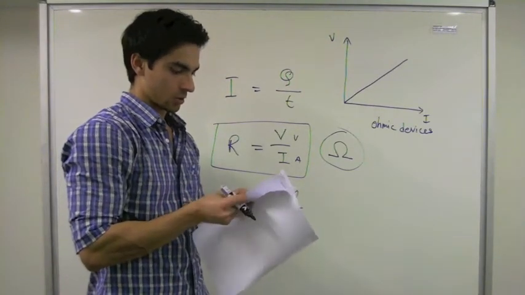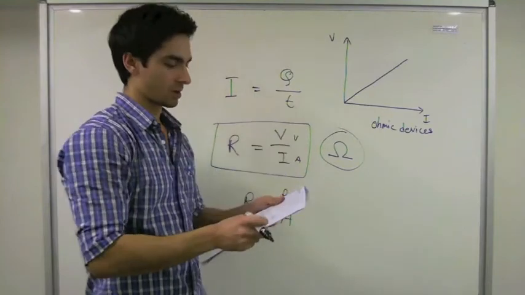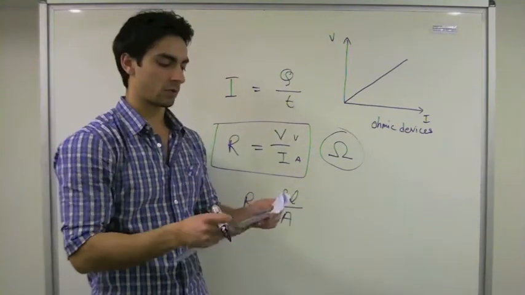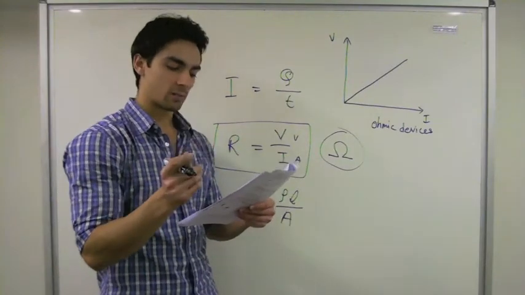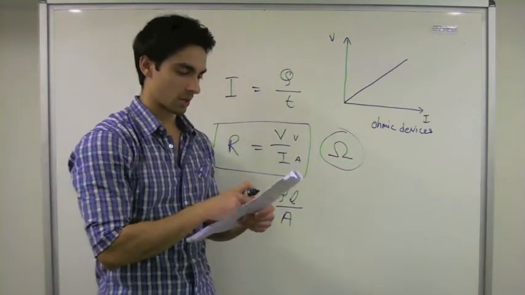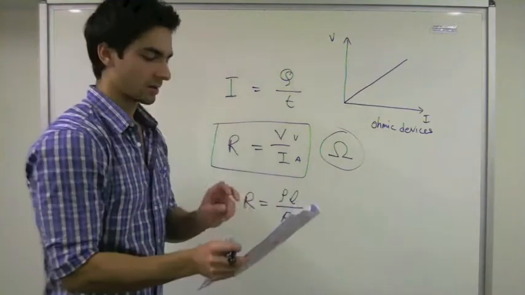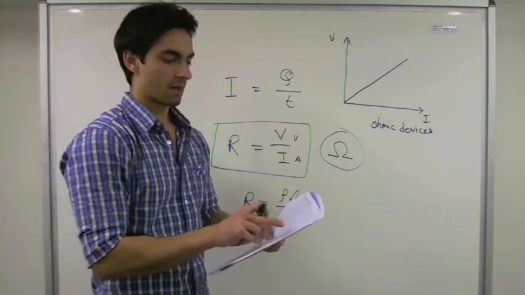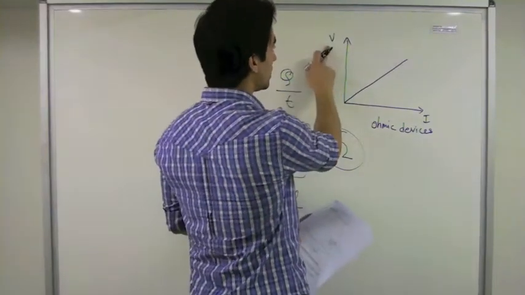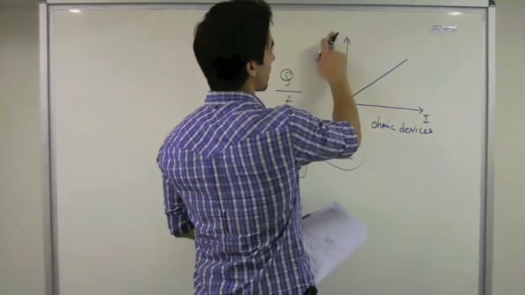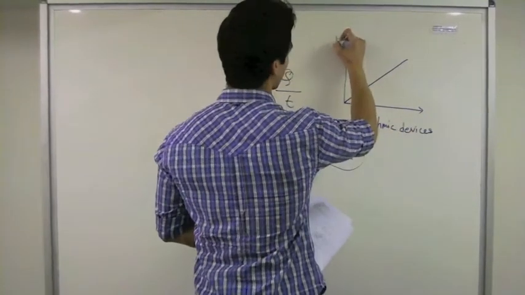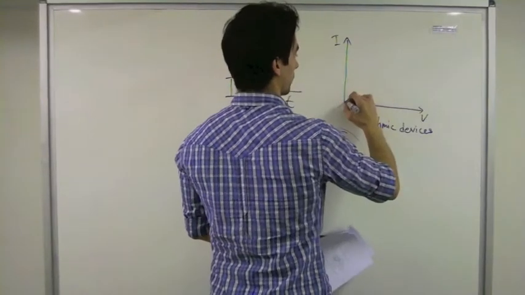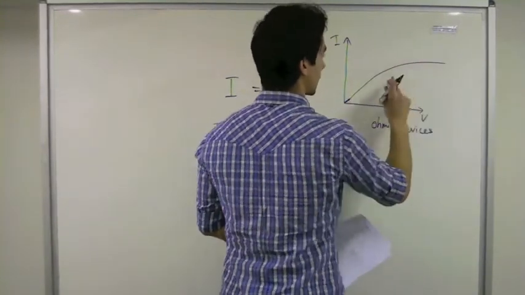For 5.1.9, you should make the student familiar with a few graphs on page 7. There are a few different characteristics of a filament lamp, thermistor in part D, and a junction diode. I think they should definitely know how and why a filament lamp behaves like this. Again, usually the graph that is given is an IV graph, not a VI graph. Okay, so a filament lamp will have characteristic like this.